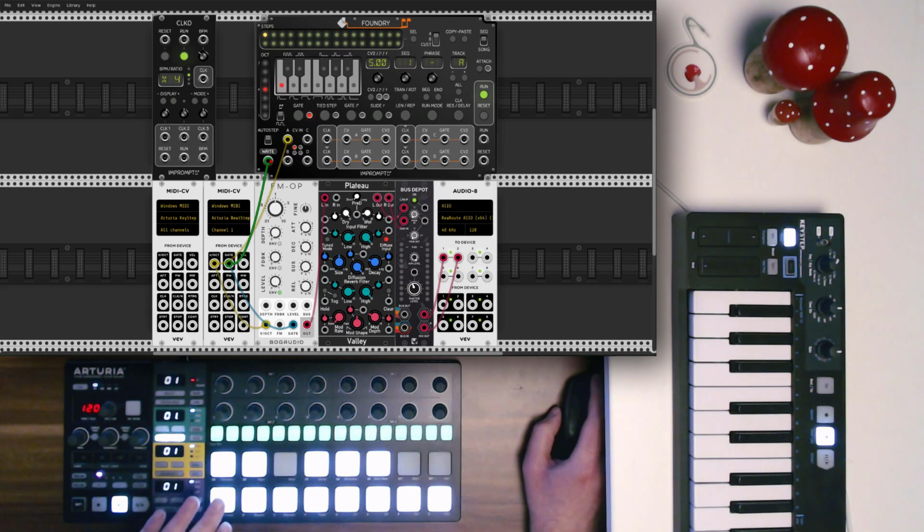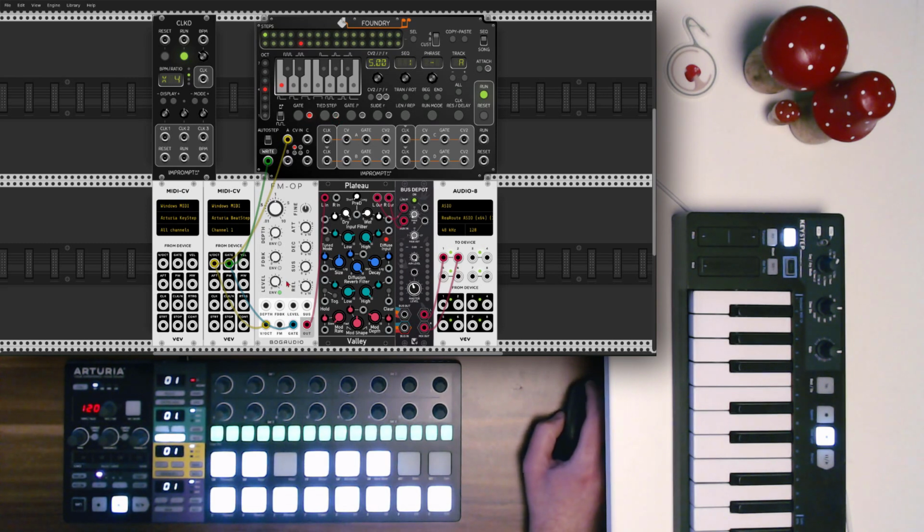And now when we hit play, it will start recording the sequence. So let's play this. Very nice. Again, I have a 16-step sequence on the BeatStep Pro. So let's change the length of the sequence on Foundry also to 16 steps instead of 32. And now if we use the sequencer, we will have the same sequence.